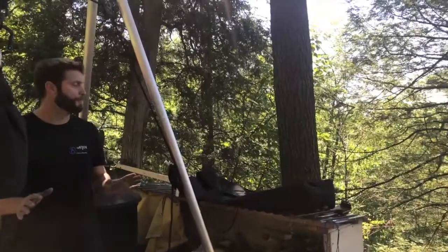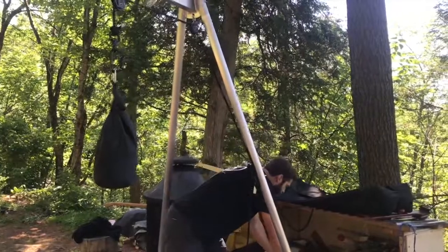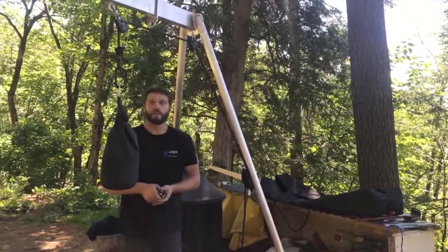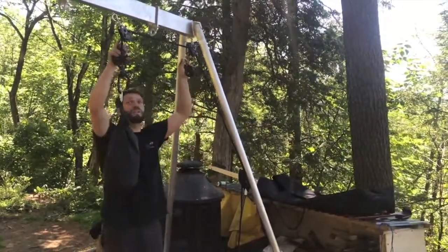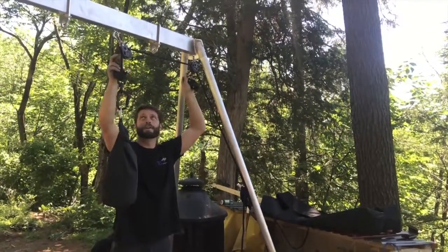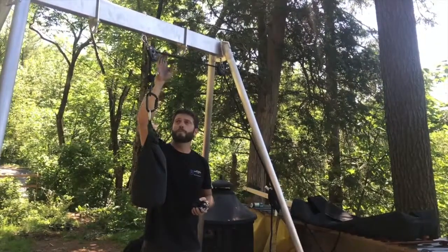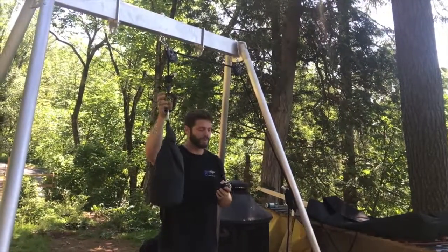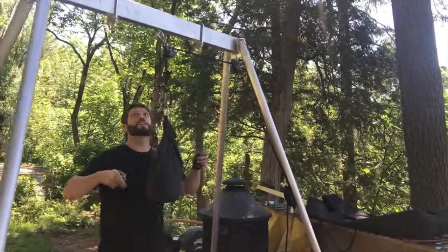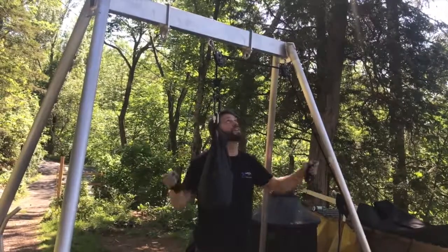Right. Now, if you're going to be using the double point setup, it's going to be the same principle. You're going to use the same pulleys. So basically, there's a very small difference between a single point and double point, honestly. When you buy the single point, you just need an extra rope, swivel, and carabiner to go into 2 points. So for the double point, you're going to be setting up your pulleys here and there directly. Your rope is going to go directly down here from here.